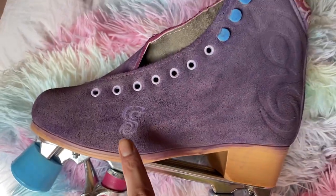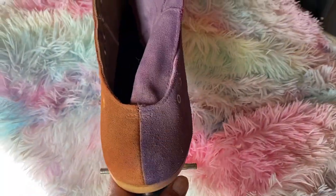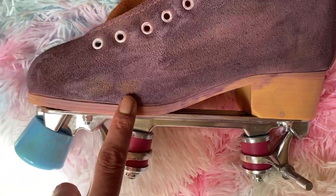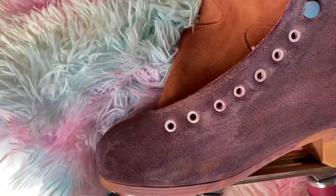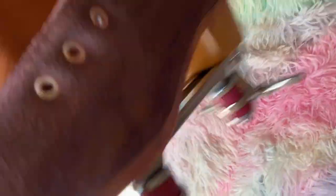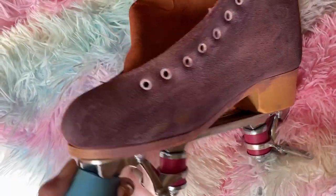You can see the purple's a bit patchier, but I'm actually really digging these — I think they're coming up really, really well. Let me get the other one now — this is the one that needs the most work. When I brushed this, it was the first one I brushed and it came out with a little bit of orange on it from where it was inside the brush itself. That's why I started wetting the brush, so this side needs a brush again.